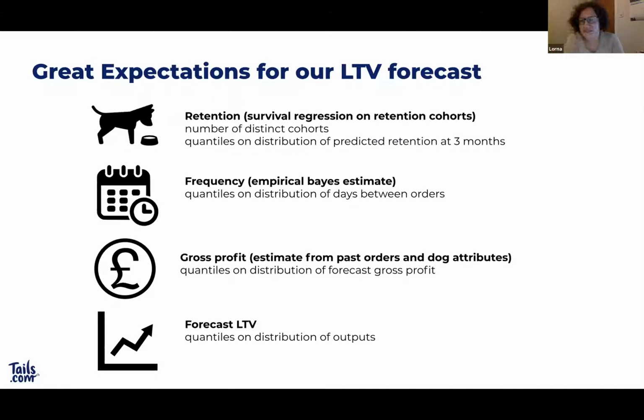For the frequency and the gross profit models, again, similarly, we've got quantiles, we've got expectations around the quantiles here of what the 25th, 50th percentile, those kinds of things look like on these distributions, again, to detect the areas where we may be seeing a different shape of the input data, which could be affecting the output. And then finally, we've got some descriptive statistics, again, on the output of the lifetime value, so we can help flag where things may look different, and then which component of lifetime value we should dig into to try and understand a little bit more.